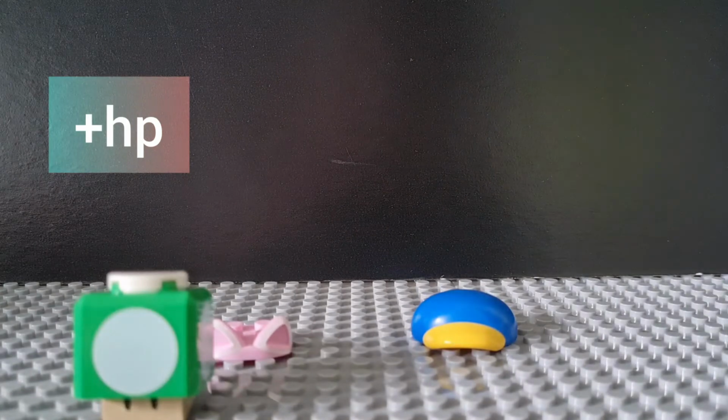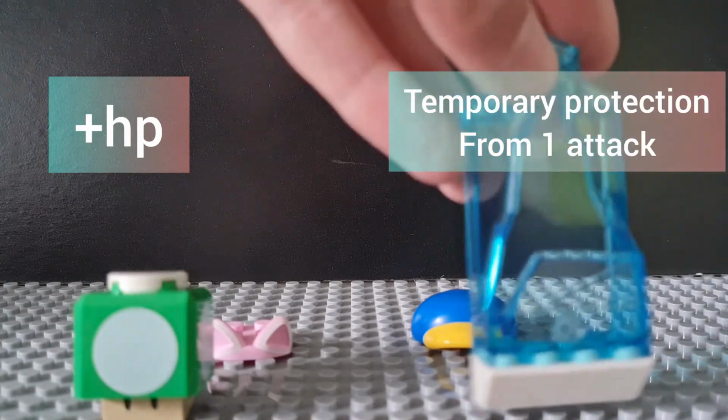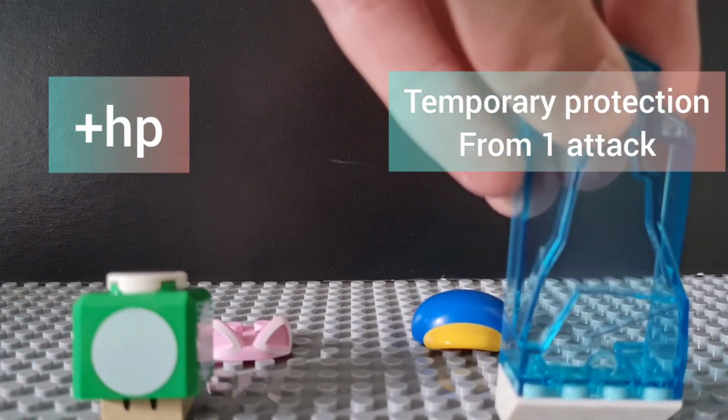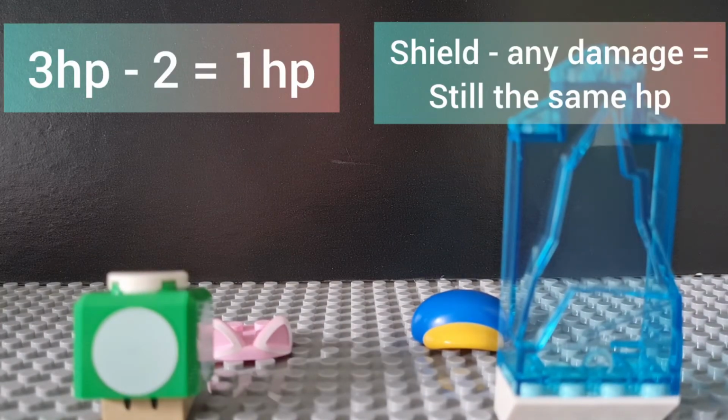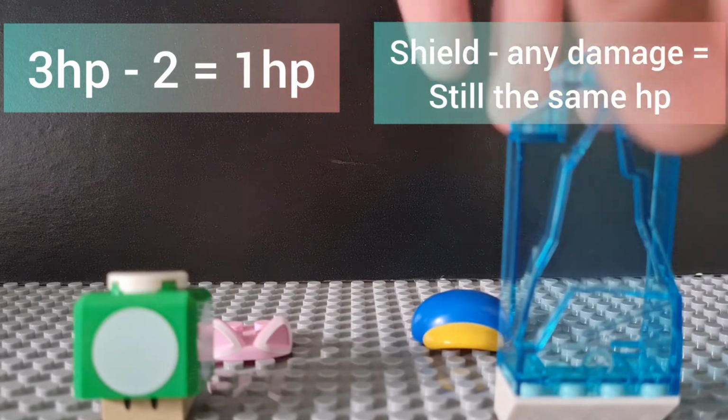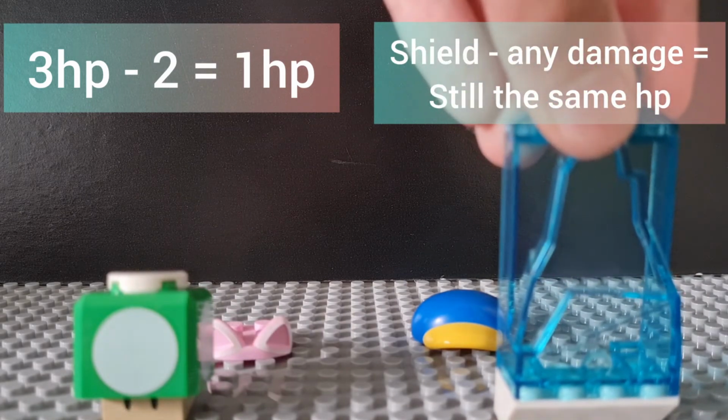I hear you saying, what's the difference between the cat suit and the penguin suit? The cat suit heals up your HP, whereas the penguin gives you a shield. The shield can block any attack at all, whether it's 1 damage, 2 damage, 5 damage, you name it. It will block all that damage and then disappear.